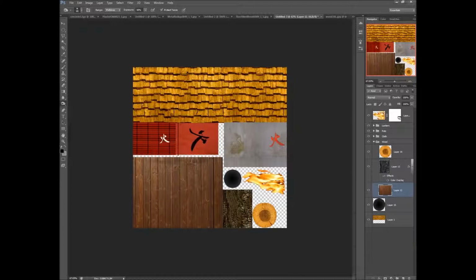And when I work like this, I kind of try to blur my eyes a little bit so I can see what's going on a little bit easier. And let's start with a big brush here.